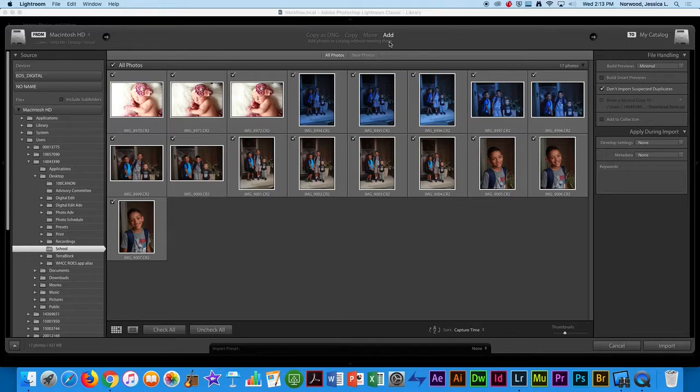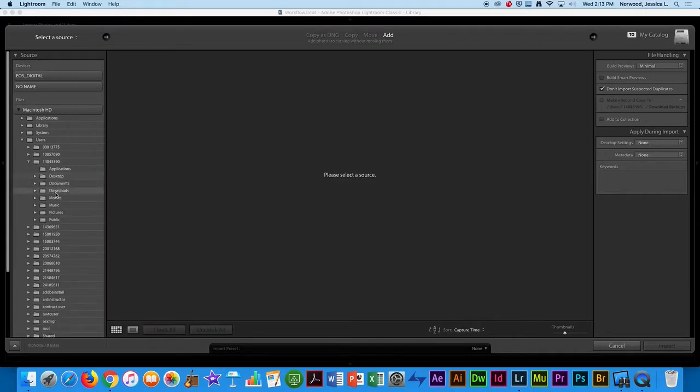A lot of you probably don't have them from a camera card, is my guess. So you're probably finding them from a hard drive, or you have that folder that you downloaded. So we've got to find it. If you downloaded it and it's in the downloads folder, or if you have something on your desktop, you need to go to the Macintosh HD, and we have to drill down a little bit. So you have to open the users folder. You have to find your student ID and open that one. From there, you will have desktop, downloads, pictures folder, all that good stuff.